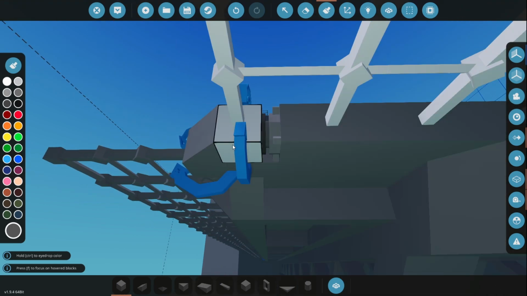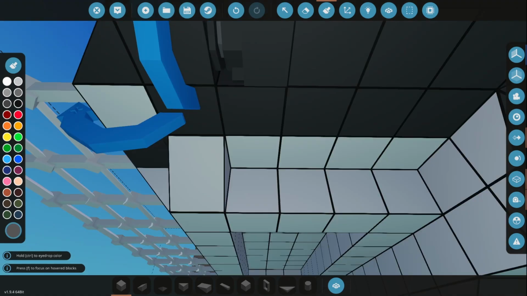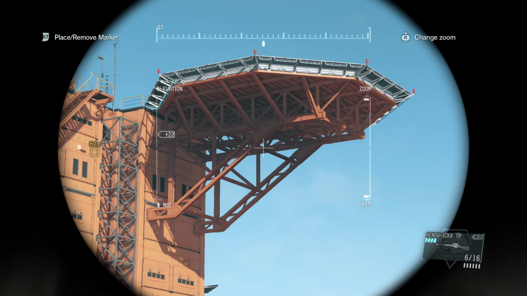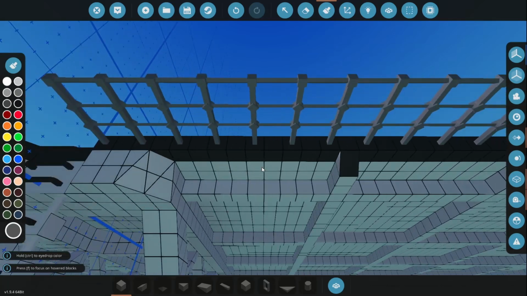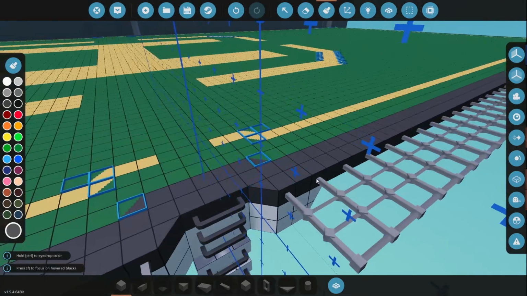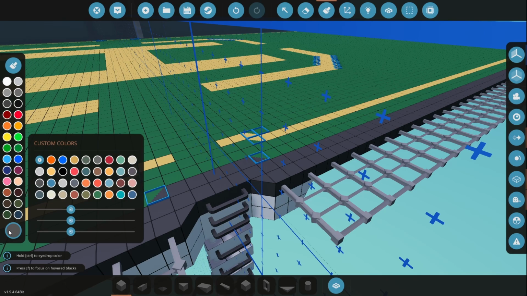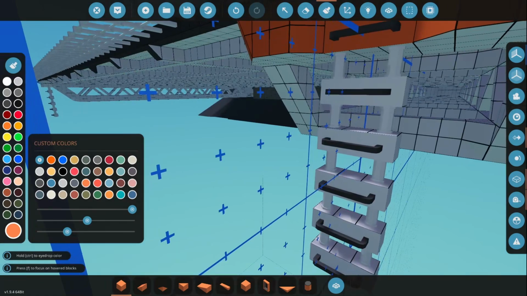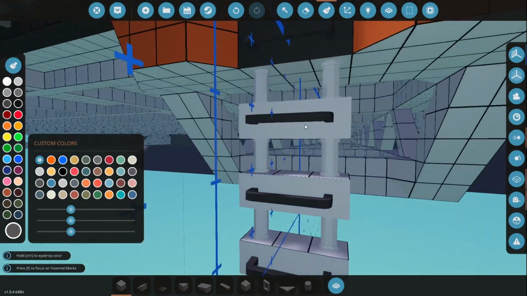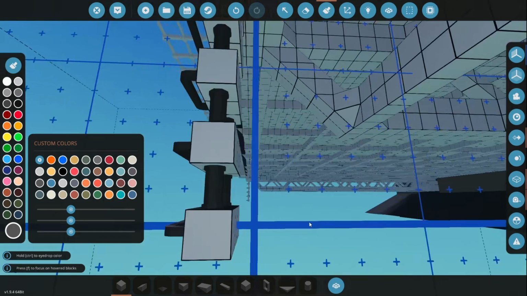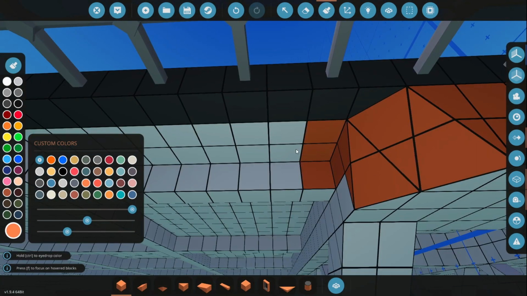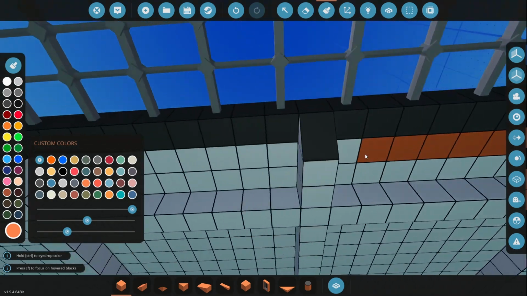Or should it be orange because of rescue? The picture I referenced a lot for this is from Metal Gear Solid, and it's orange in Metal Gear Solid because Mother Base is orange. Okay, so I've done the very edge in grey so that it matches with the top. And I'm going to use one of these oranges and just do all the framing in orange. Maybe the ladders might be grey. Although, if they were ladders, it would be nice if you could see them. So maybe orange ladders is good too. I'll change it if I need to. Basically, we're going to go orange, everything orange.